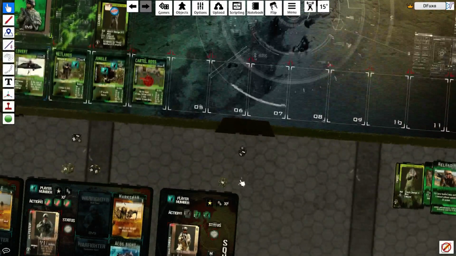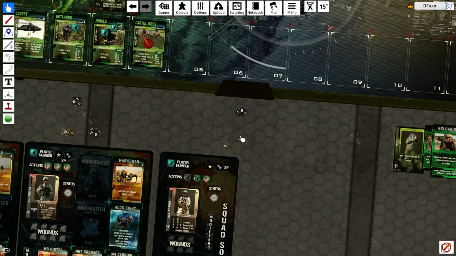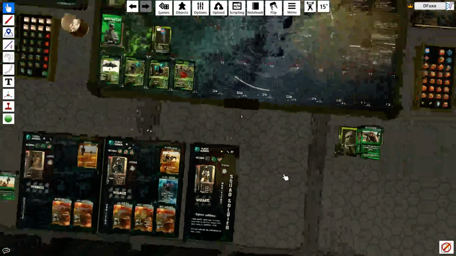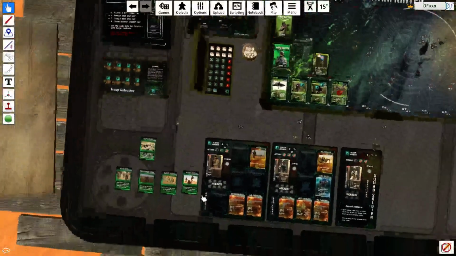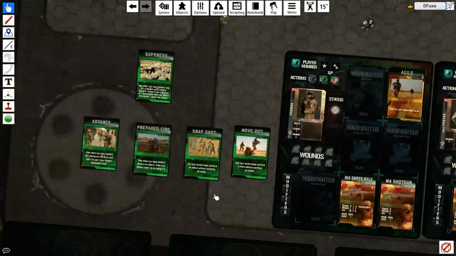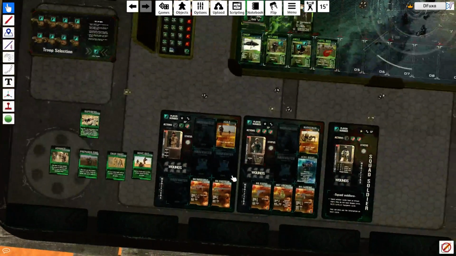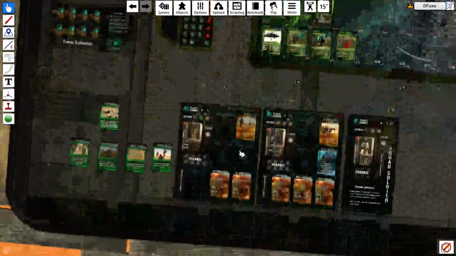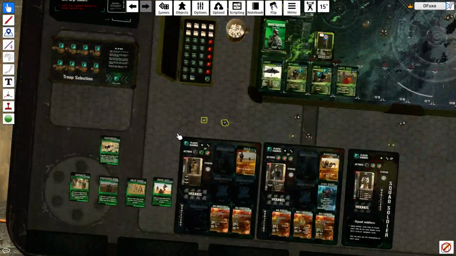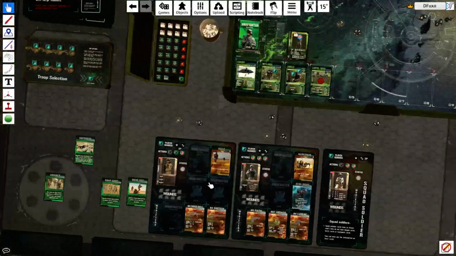He got a 4 and a 1, which means he does nothing. And he got a 4 and an 8, which means he does nothing again. Now, I want to be well prepared for the Drug Cartel card, so let's just have that guy fire at the leader with a sniper rifle, and maybe I can kill him if I'm lucky, so we'll do that.